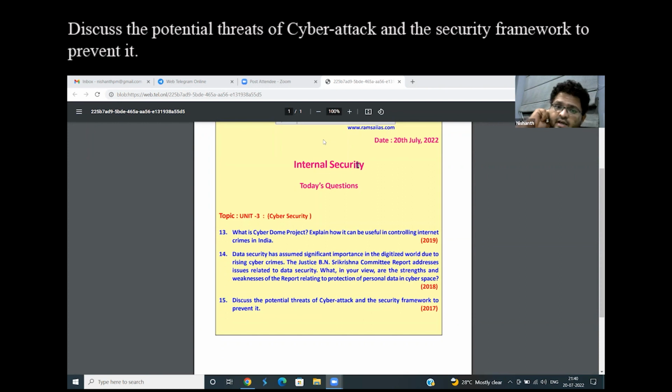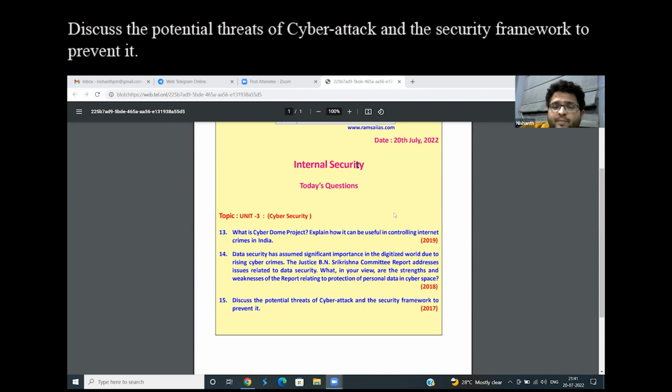Or you can say spreading malicious content and then recruiting youth through fake news. Of course, that is not a direct cyber attack. Then you can talk about ransomware, spyware, introduction of Trojans, and data theft. A lot of debit card and credit card data has been compromised recently. So you can write how confidential personal data has been stolen away.